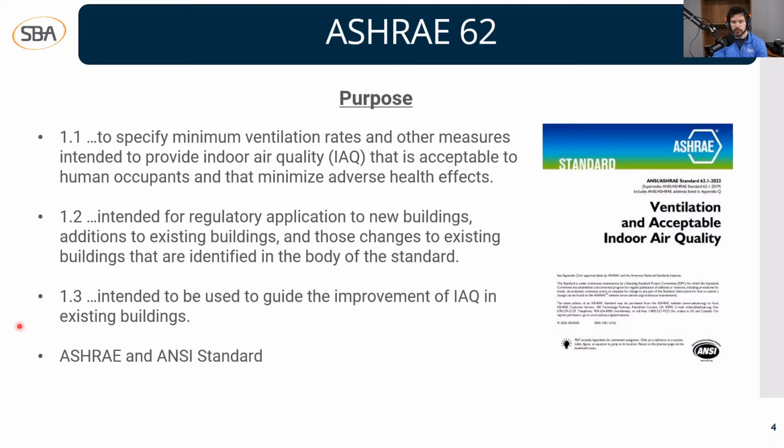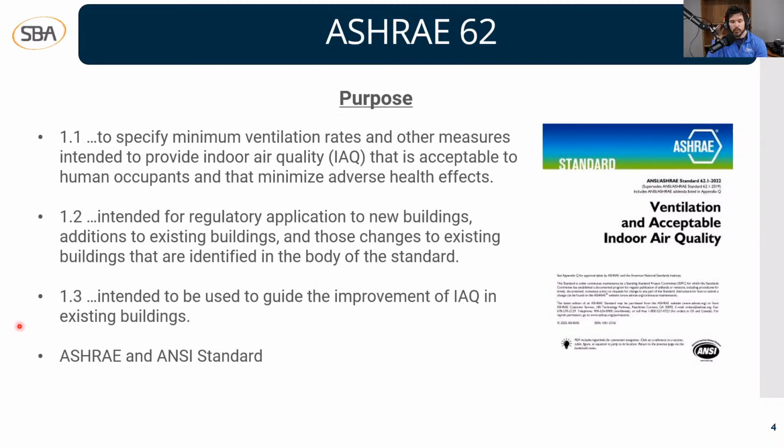So this applies to new buildings, additions to existing buildings, and even some retrofits when indoor air quality is affected. But there's a catch. It doesn't apply to residential units, just like what we talked about last week with 90.1. Those fall into ASHRAE 62.2. So your single family homes and your apartments all fall under a different standard.